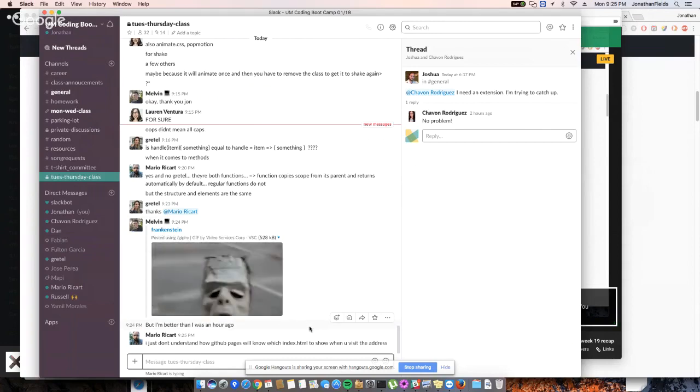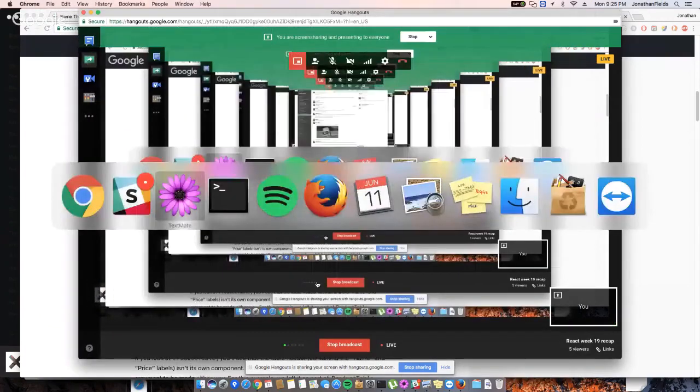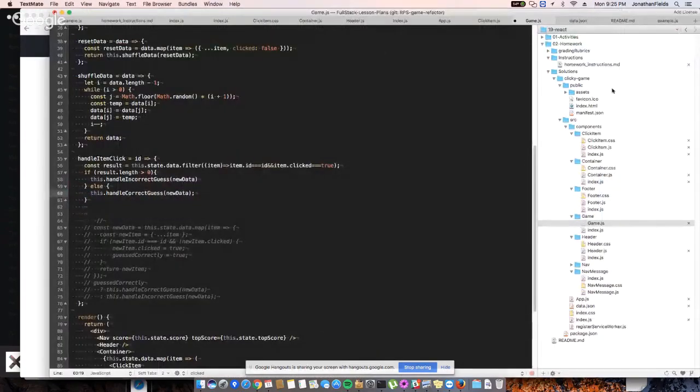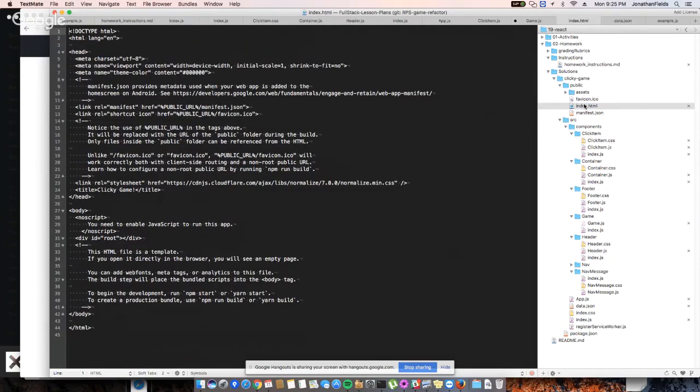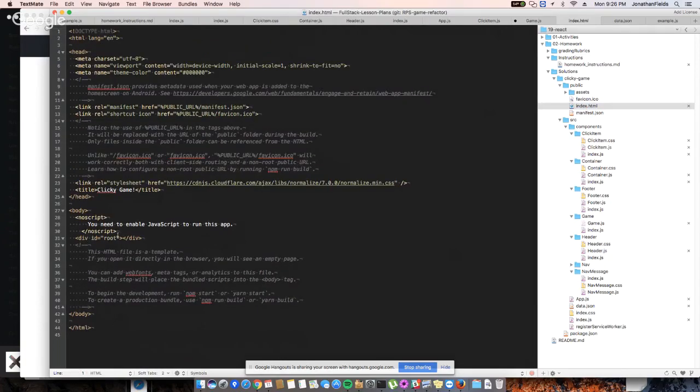Okay, so the GitHub pages will know which index.html to show. It'll know, because here's how it works, Mario. Your public directory, and you guys may have to do a little bit of finagling to get your React apps to work in GitHub pages, so talk to me or Jonathan Morales if you have any problems with it. But basically, it should be as simple as you have your public directory. Your public directory has the index.html. This has the div with the root ID, so this is what React uses to build everything from there.